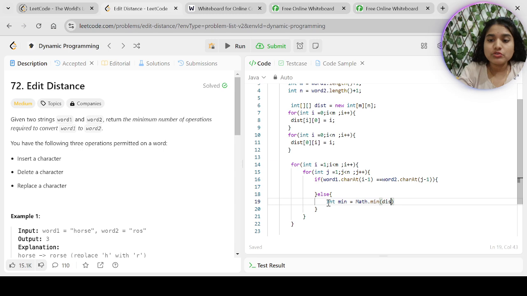So I will just give 2 here first, which is dist of I minus 1 and j, and second is dist of I minus 1 and j minus 1.